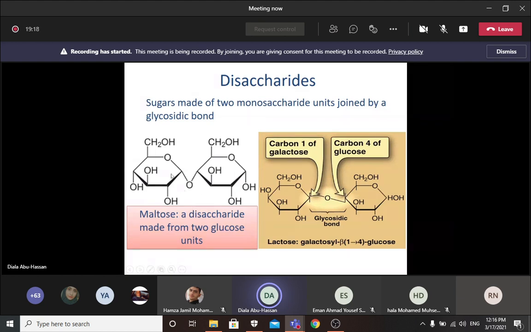So this is an alpha sugar. This is an alpha glucose, and this is again an alpha glucose, and they're connected by an alpha 1,4 linkage, creating maltose. This other example on the right side is lactose, made of the first one, which is galactose. OH group is oriented upwards, and again a 6-membered ring. And we also have the glucose as a second residue, and we can tell that it's a glucose, again a 6-membered ring. OH group is directed downwards. So you can see that here the bond is different. The shape of the bond is different because the OH group on carbon number 4 of glucose is oriented downwards, but the OH group of galactose on carbon number 1 is oriented upwards.